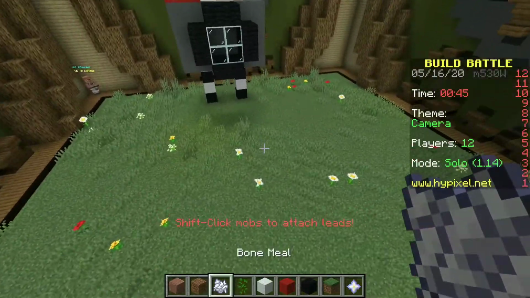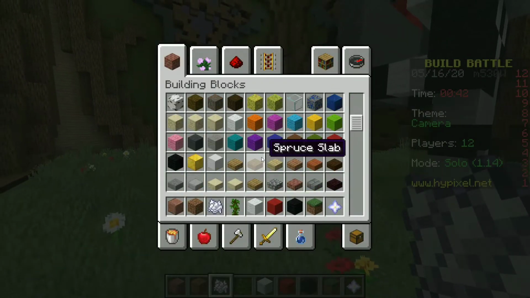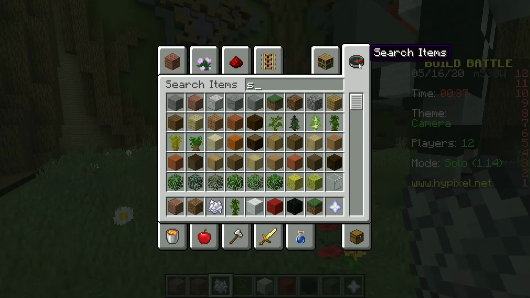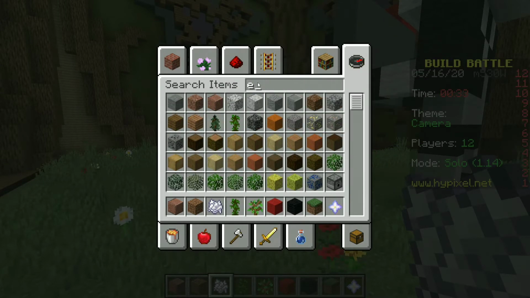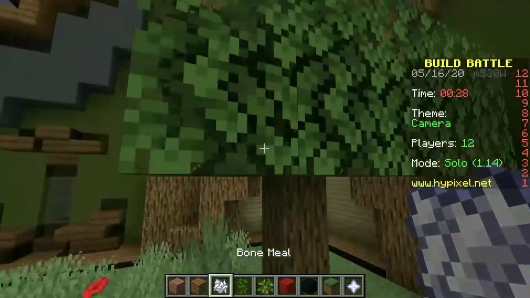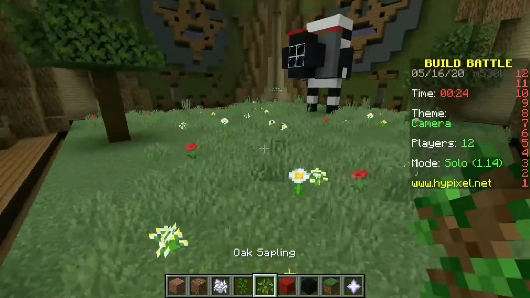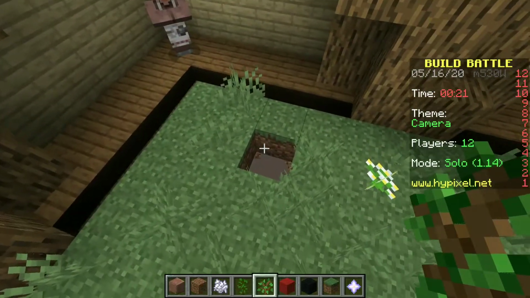I guess this is pretty good. I guess we could add something else. I guess we could add animals. I don't know. What else? Let's do oak saplings, because they're not as tall. So it wouldn't appear out of right there. It's pretty tall, but you know, whatever. We'll do one on either side just to make it look a little bit even.